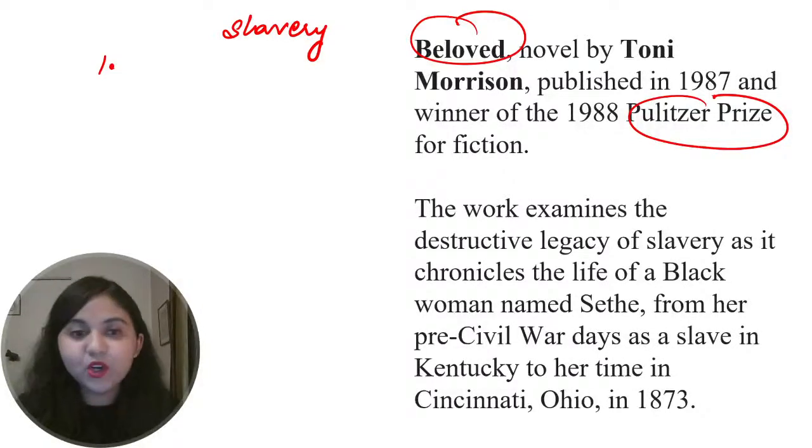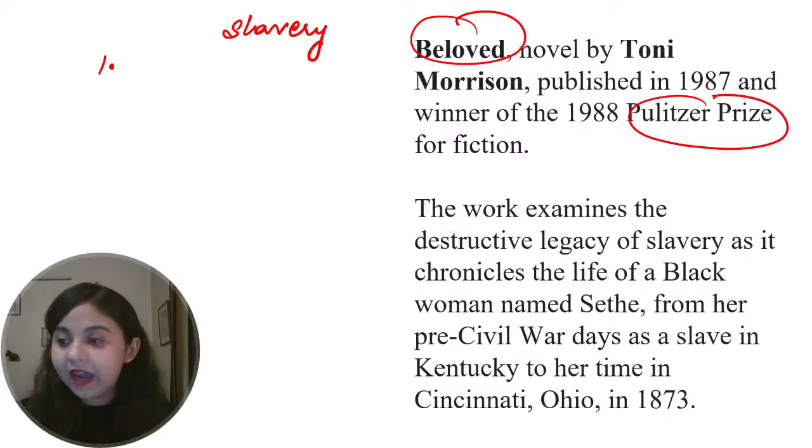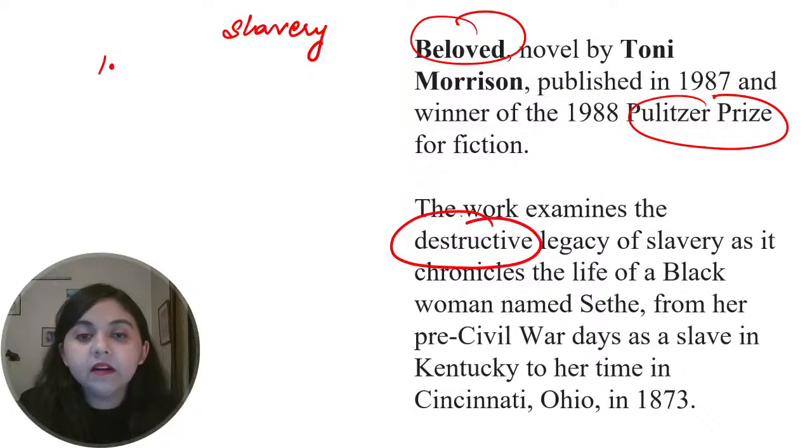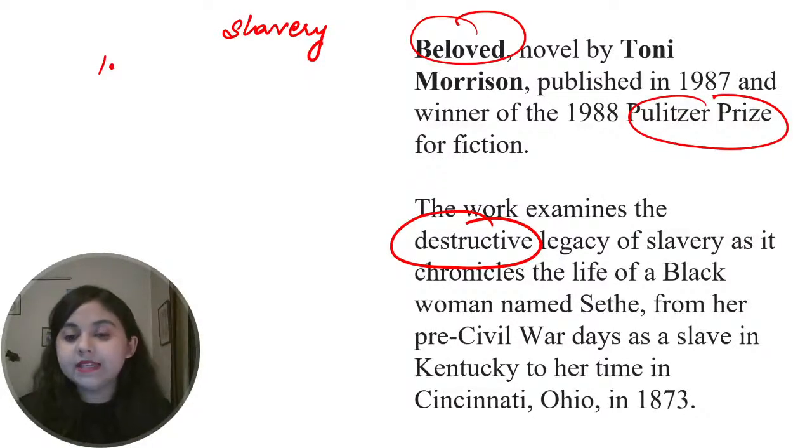Anyway, that is what Toni Morrison said: because racism is there, therefore I'm speaking about racism. Had it not been there, I wouldn't have spoken about it. I think that was a very befitting reply. Now, what is this work basically looking at? It is looking at the devastation that people have to undergo, the identity crisis that they have to face whenever they are suffering from racism, or whenever they are at the receiving end.